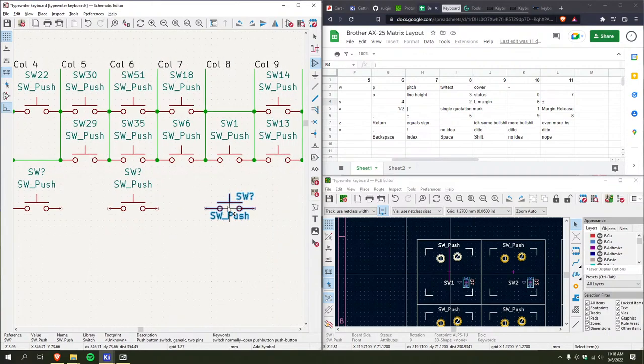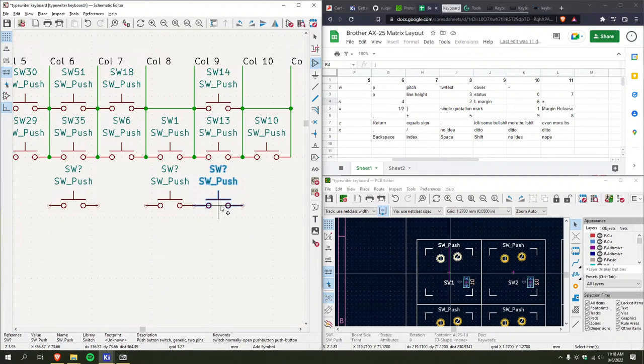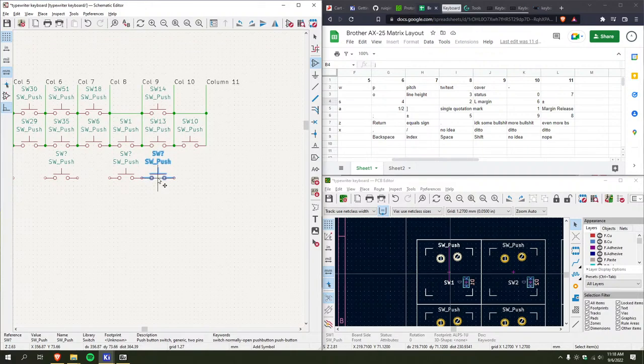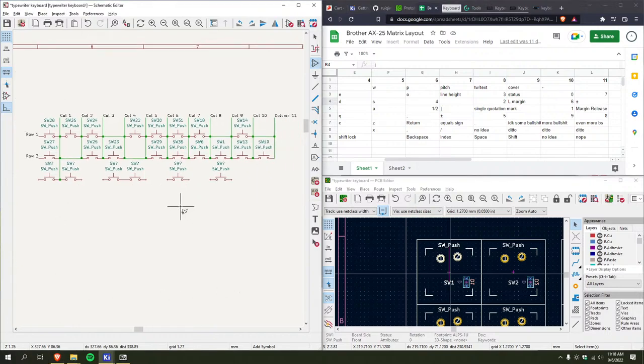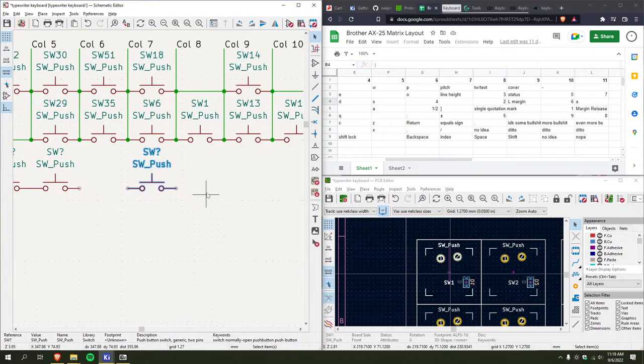So, okay, 4, space, 2. Wait. I screwed up somewhere. JG gap DS gap 4 gap 2. Oh, it's not a gap. I'm stupid. That's just a large amount of space between them. Two goes here. And then, yeah. Okay.